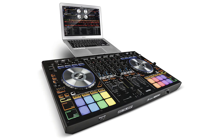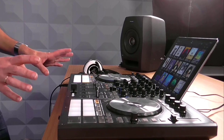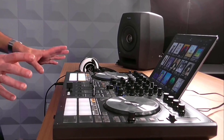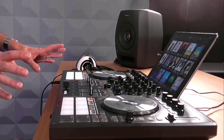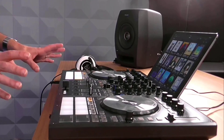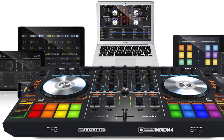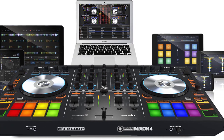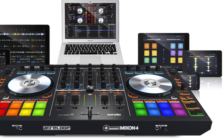Reloop's velocity-sensitive drum pads can help you trigger different powerful modes. You can practice your finger drumming skills all thanks to a touch-sensitive sampler mode. With the multicolor effects, you'll be able to determine what are the active modes and cues in the software. The Slip mode allows you to manipulate the scratcher or even the loops without compromising the current music flow. This 18-pound DJ controller has a Macro FX mode, which you cannot find in other DJ controllers. With each channel, you'll be able to combine the sound filter and the effects.